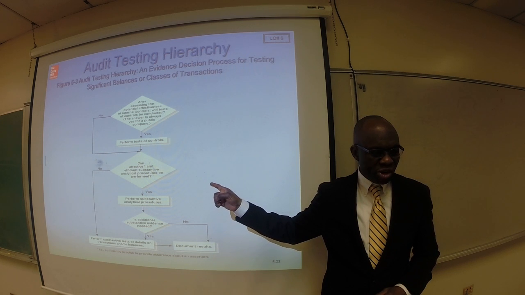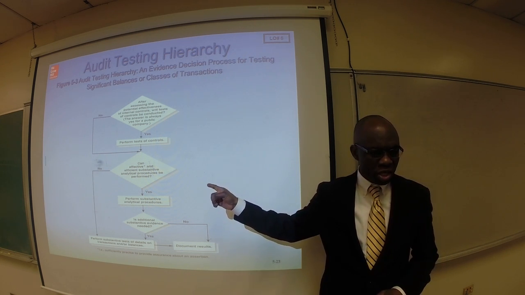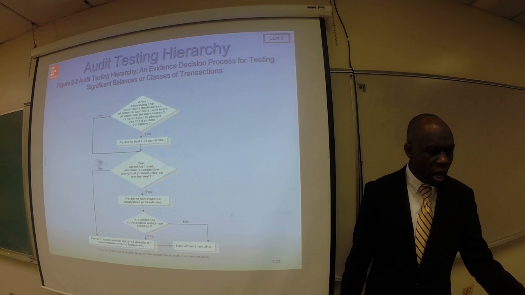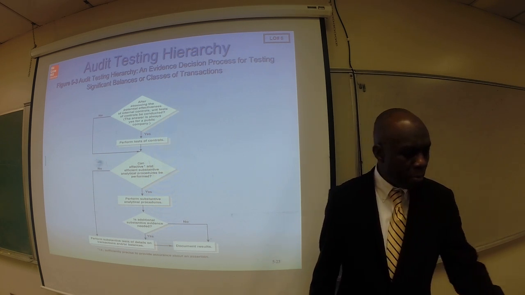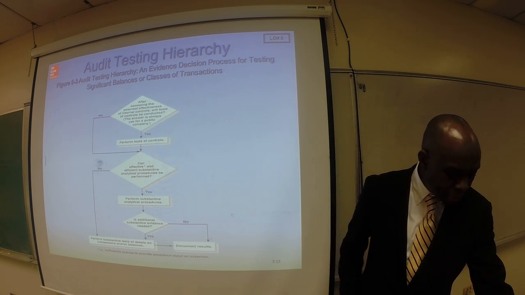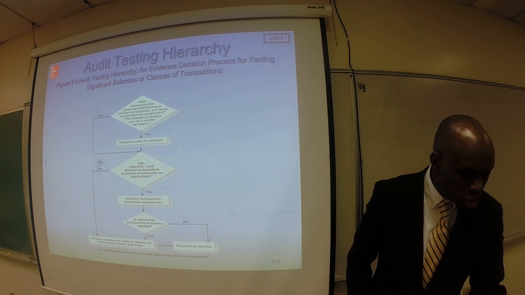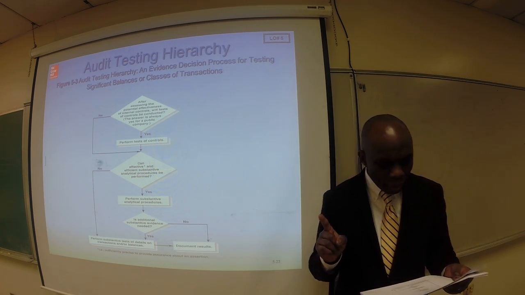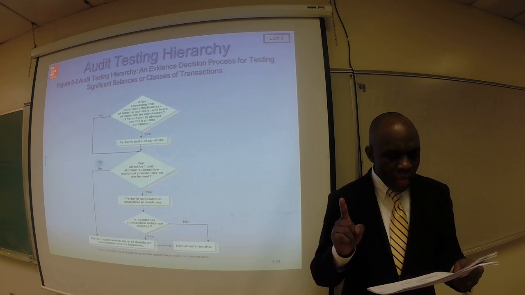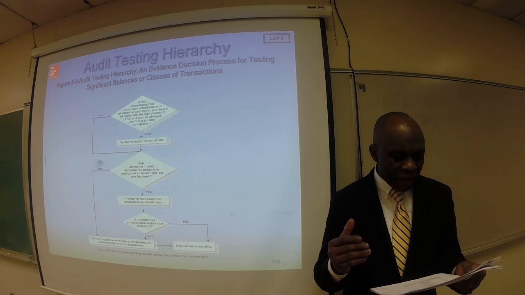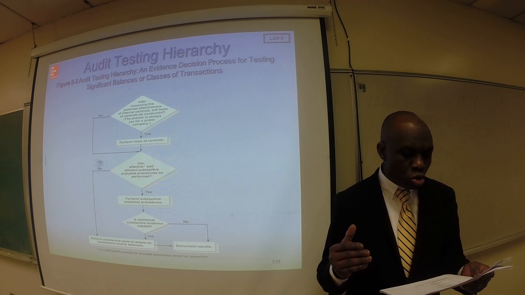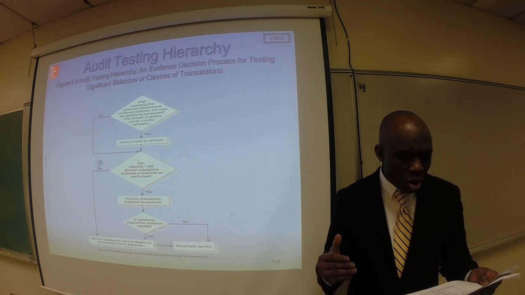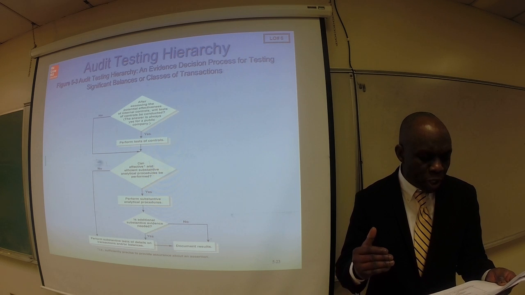I know it might be very difficult for you to see this, but you might want to go ahead and take a look at your PowerPoint on your laptop to go through these together. So let's take a look at what we have here. The question is, after assessing the potential effectiveness of internal controls, will test of controls be conducted?